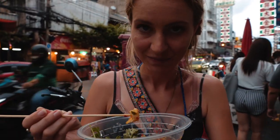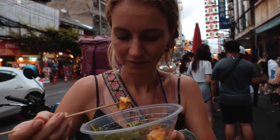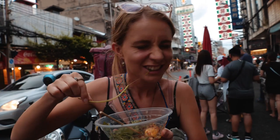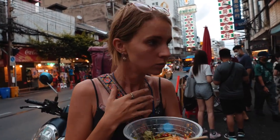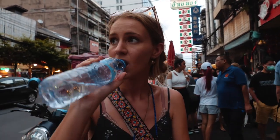So Francis is deciding to man up and try it, even though it might be spicy. Get the cilantro. I'm gonna throw it in my mouth after. No, you want it all together. Oh my god, you're like a rabbit. It's sweet though, right? It's zesty, you got a little bit of water, a little bit of spice. He's right, it tastes like ceviche, but yeah. Holy, my tongue is swelling up.